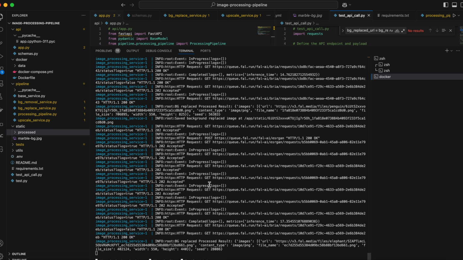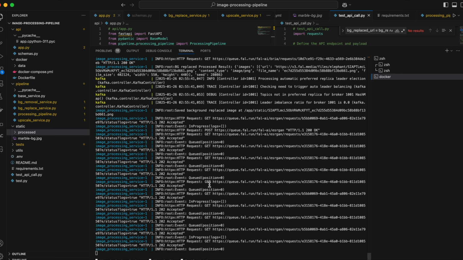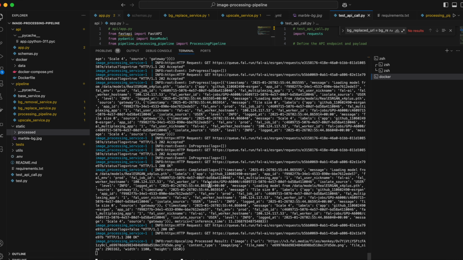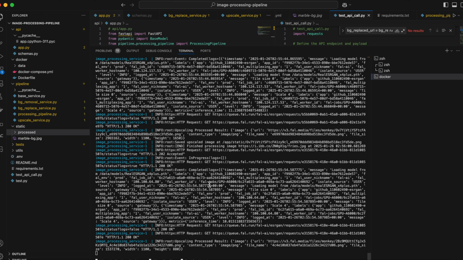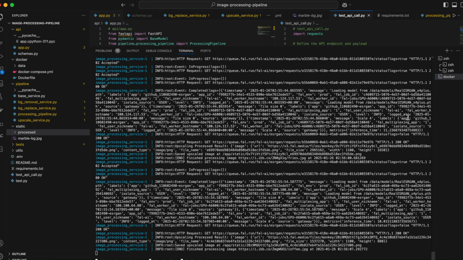And we can configure our batch size easily, and we have a complete error handling mechanism implemented, so it's easy to monitor using the log for the images and the messages that we get in each stage of our pipeline. So if you see, the pipeline is in progress, okay. In parallel, we can also see the images that have been outputted in each stage. For that, we have to go to Docker.